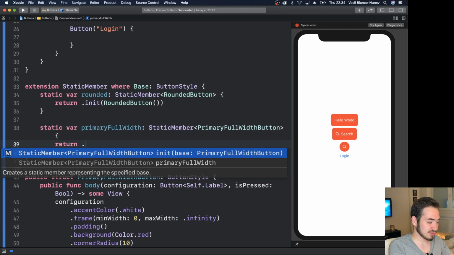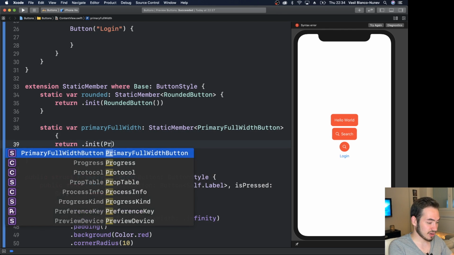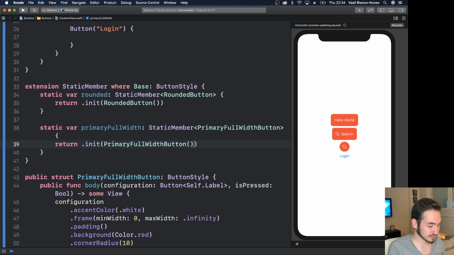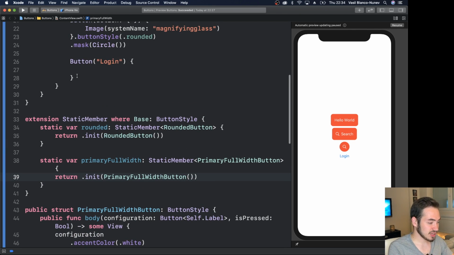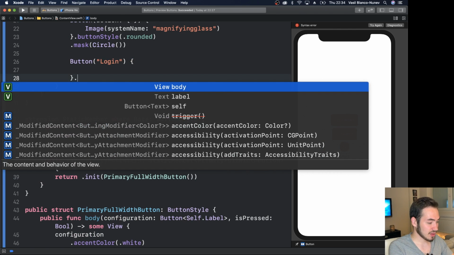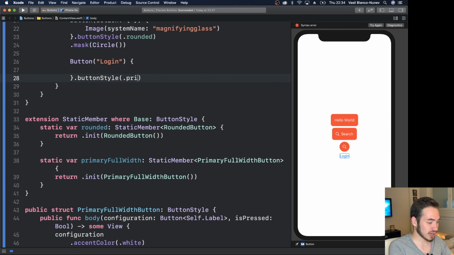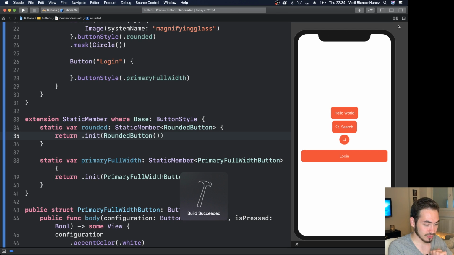And here we simply return .init with a primary full width button. Great. So simply, if we go here and say button style dot primary full width, our button style shall apply once we resume our preview.